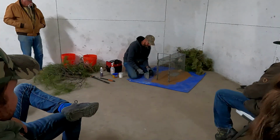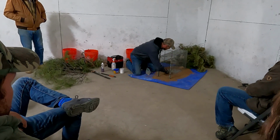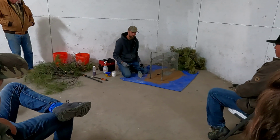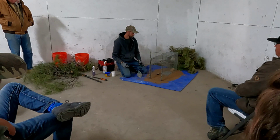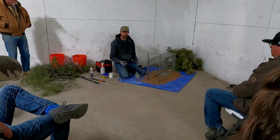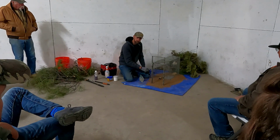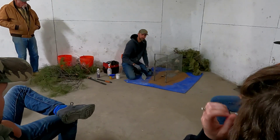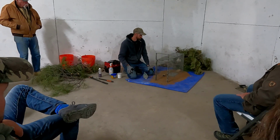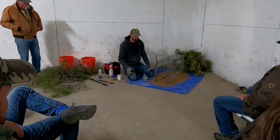When I set it, I do throw some in the back of the cage, but I'm a very habitual person, so all of them look the same, and I'll put it off to the left of the cage, just so it's not blocking their path. They can get a little bit closer smell of it, because I think they're more attracted to the smell of the scat. You can also throw some in the back as well, but it's just a little bit farther for them to see. That's just my opinion.